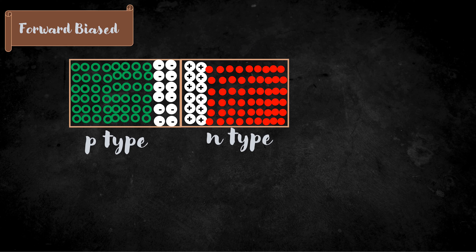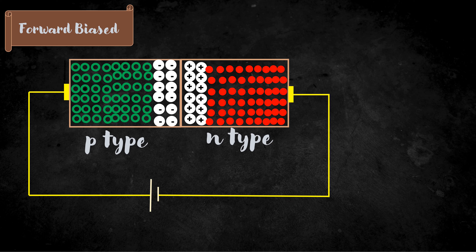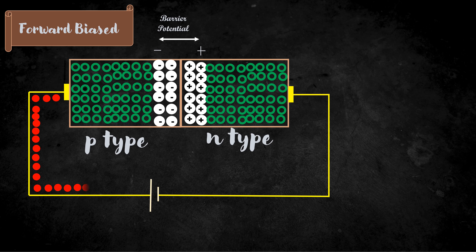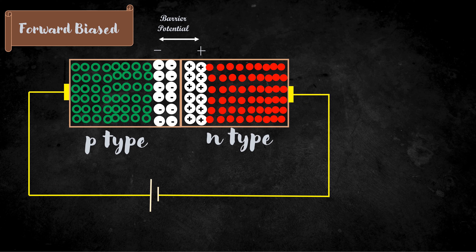During forward bias condition, a battery is connected with its positive terminal to the P-type and its negative terminal to the N-type. The negative terminal is connected to the N-type material, which has more free electrons. Electrons are negatively charged, so they are repelled from the negative end of the battery. But there is a barrier voltage at the junction. If our battery voltage is greater than the barrier voltage, the electrons will pass through the junction and reach the holes in the P-type. Then the electrons are attracted to the positive terminal of the battery and again reach the N-type material. This process repeats continuously while the diode is in forward bias. During forward bias, the flow of electrons occurs — therefore we can conclude that the diode allows current to flow through it during forward bias condition.